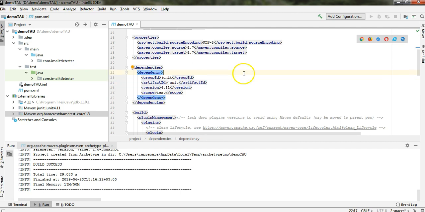We have created a very basic Maven project where we can start writing our test code. For now, we will just leave this project because I want to show you how to import existing projects from your machine or from your version control system.